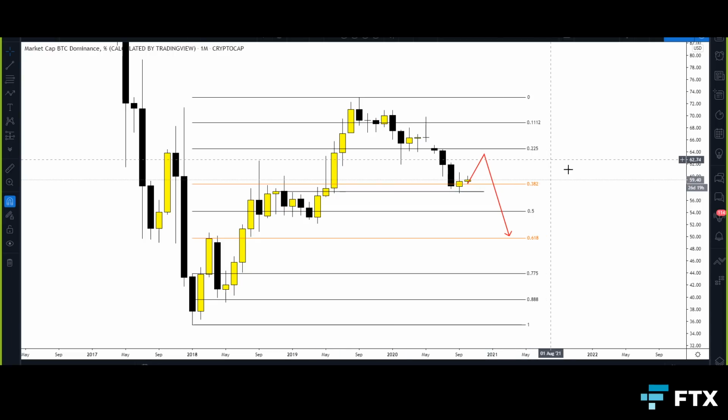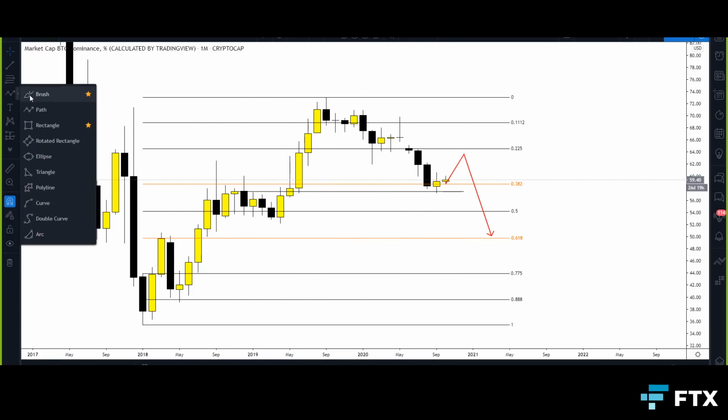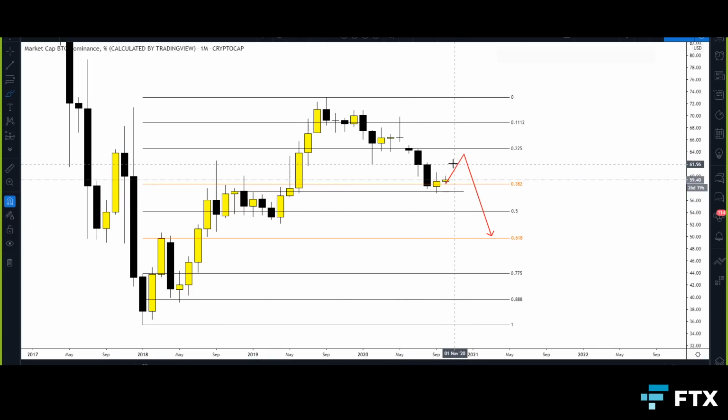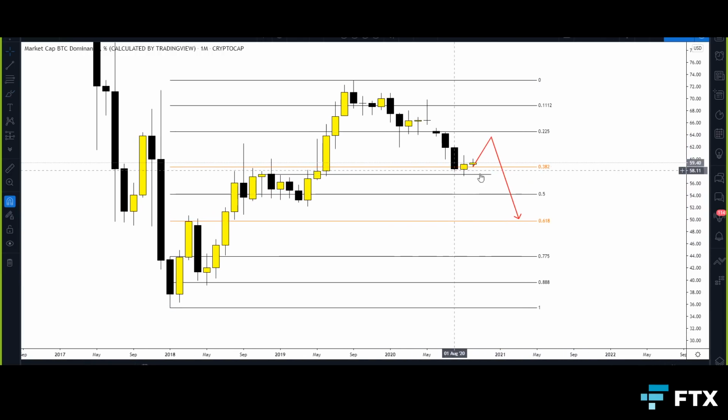Next up is just Bitcoin dominance. We're seeing here that we got a monthly close above the 382 of the low to the high that we've had, right? So I'm assuming we're going to end up doing something similar to over here, where we get a down, right? We get a nice little candle, and then some form of reversal. So I think October is not the month to be long in alts. I'll be looking for shorts over longs. I think something similar to this is going to play out over the next quarter, right? So just keep an eye on Bitcoin dominance.